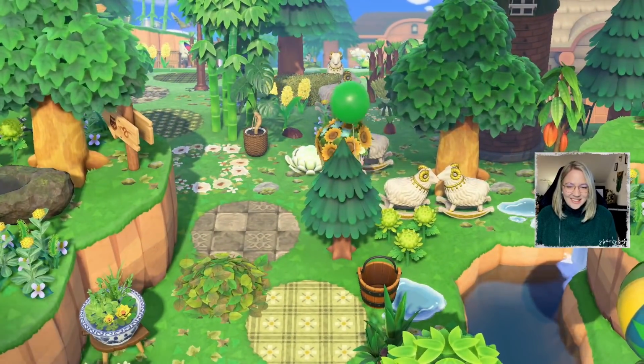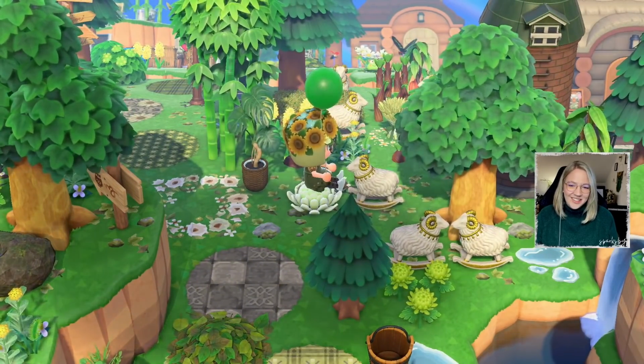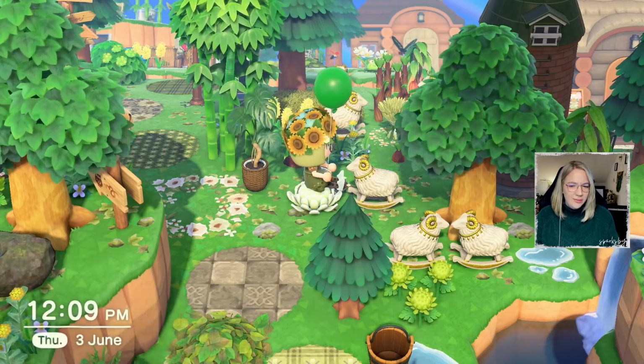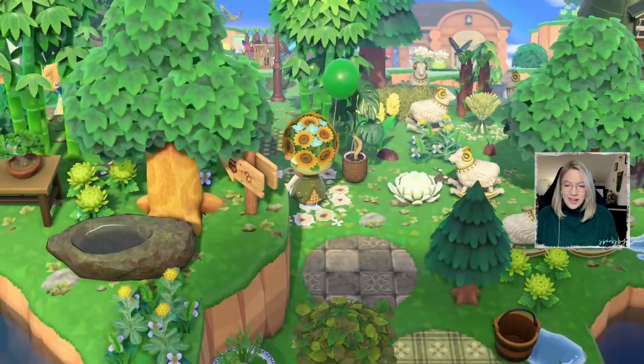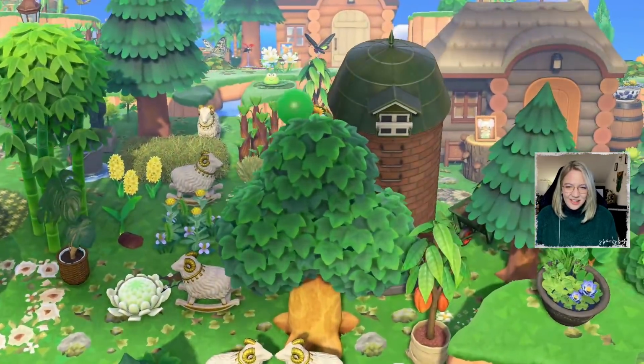All right, then we got this little area here to the right, which is just my little floof area, as I like to call it. I just put these wobbly sheep. I don't know, that's not the official name, but I just put these down as a little farm, or you can sit down here and pet them or something like that. I really like it. I think it's a cute filler area.